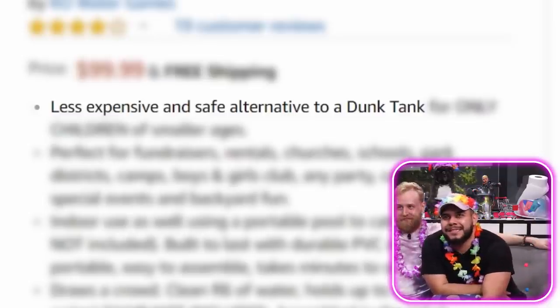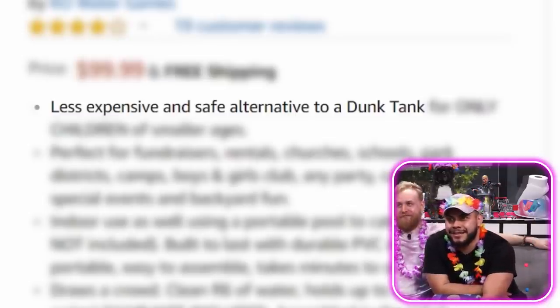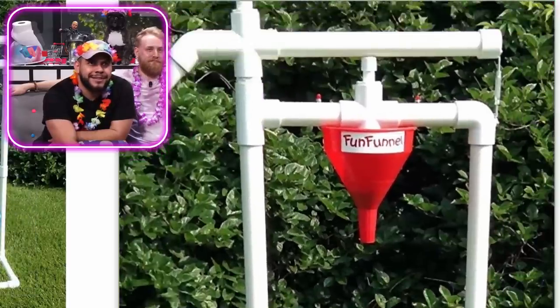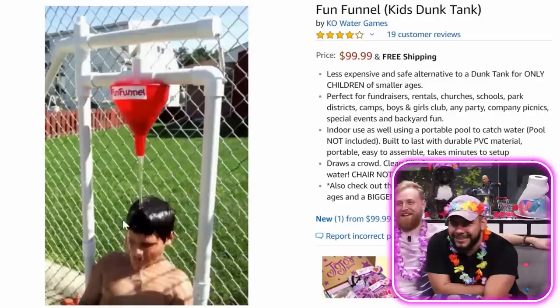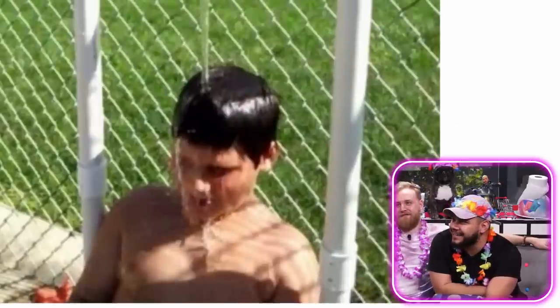All right, so it's a less expensive, safe alternative dunk tank. So pretty much you put a little chair here, you put the goody goods in there, you hit it right there, and you look like that. He really does look so sad, dude. He's just like some other kid knocked him out, put him there, and then acted like the water did it.